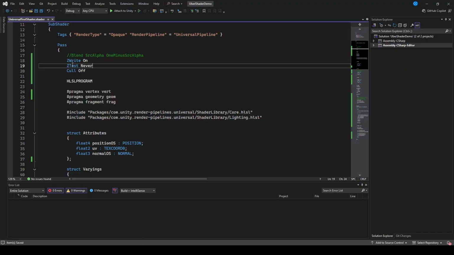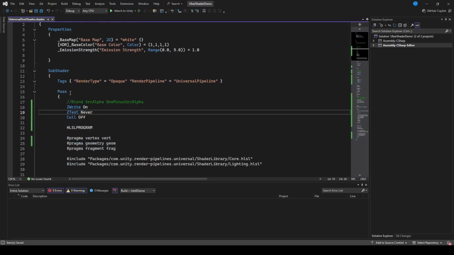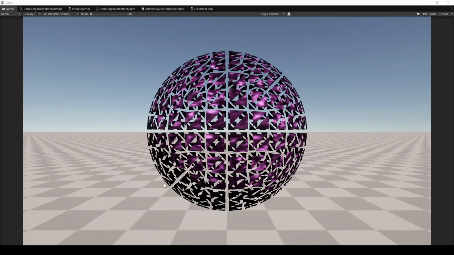These cannot be changed on the fly, like at runtime. These are compiled with the pass, so these stay the same throughout each instance of the material. You could make another instance of a material and tell it to set this individually and have it compile based off of a keyword, but by default, these are static. They don't change at runtime. So play around with this, find out what works best for you. That's the basics of the ShaderLab keywords. Next video, we're going to go into HLSL keywords.